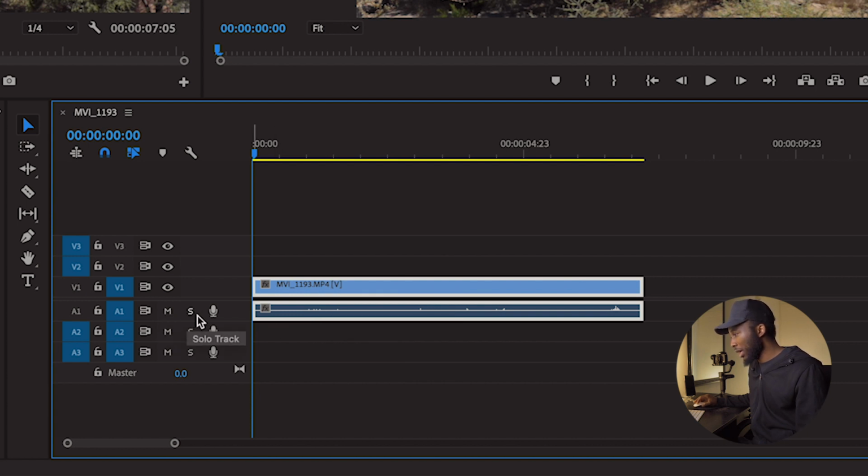On audio, you've got M and S. M is pretty much mute and S is solo. So if I want to mute everything on this audio file layer, I can click on M and it won't play any audio from that layer. Or if I have 5 audio files and I just want to play the audio file on this layer, I can click on S, which is solo, and it automatically mutes the rest and just plays this layer. And when it comes to video, this eye can hide or make visible whatever video you have there.